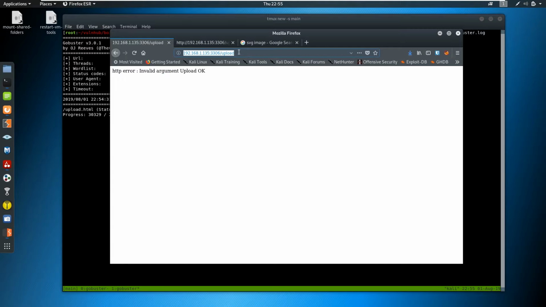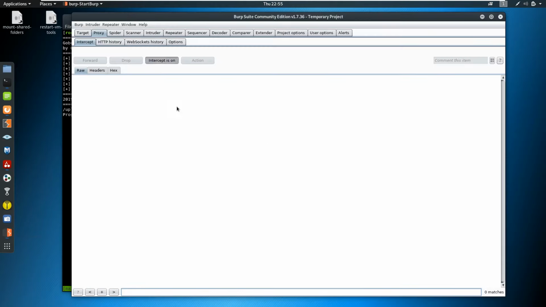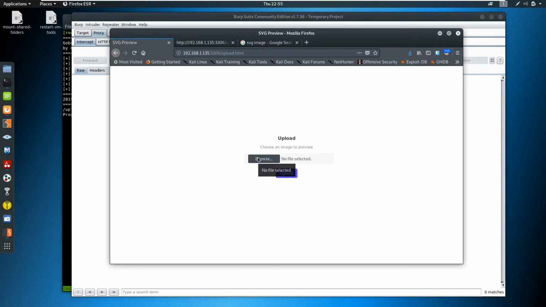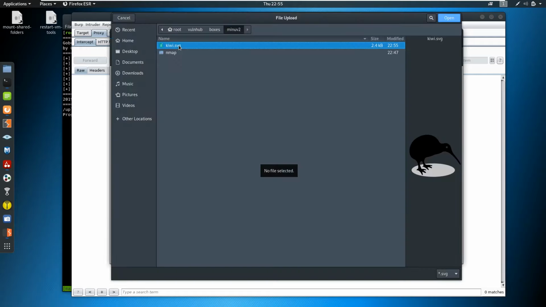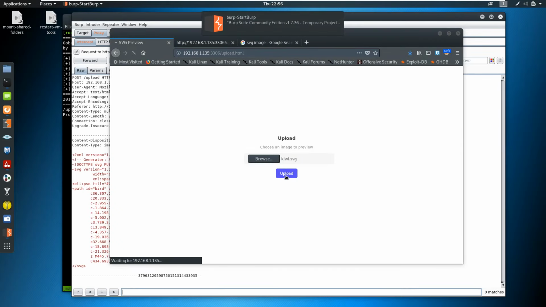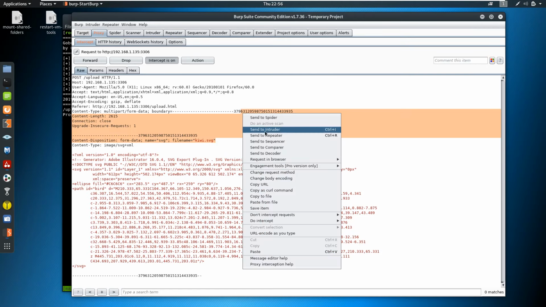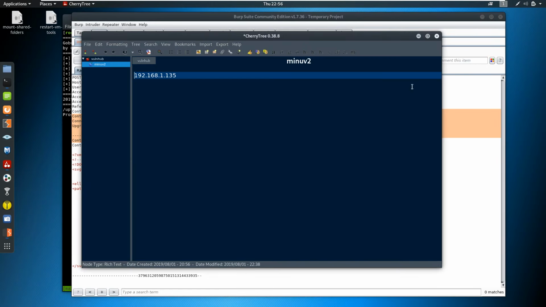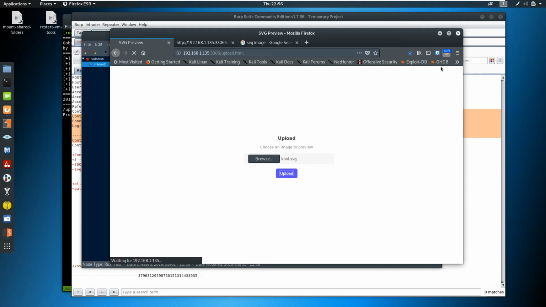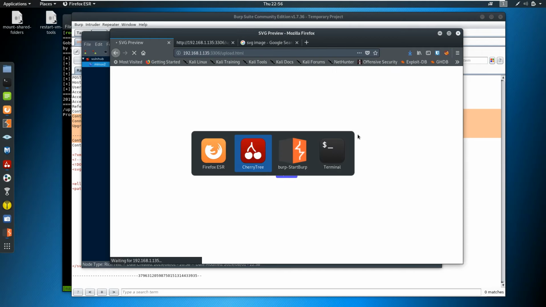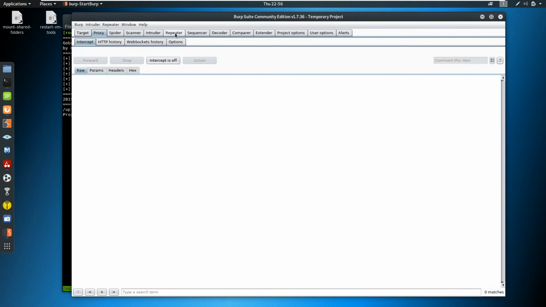I'm going to be using Burp. Let's make sure intercept's on, and yeah, let's upload it again and we'll tamper with it. I'm going to send this to repeater, and intercept off.